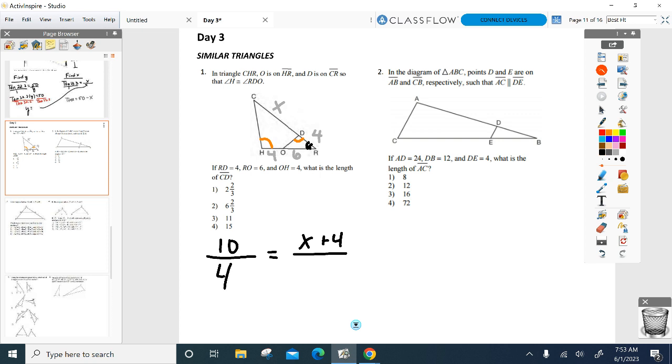And notice, if you're still confused, what does x plus 4 match up with in the smaller triangle? Look, x plus 4 is across from that angle. So the side that matches up with it should be across from that congruent angle in the smaller triangle, 6. All right, so that's how you can match up your sides. Find the angles they're across from. Go ahead, cross multiply.